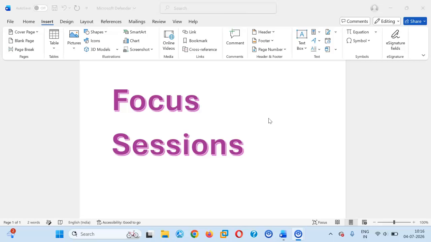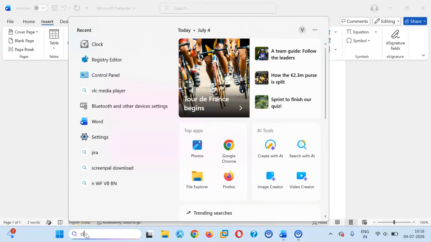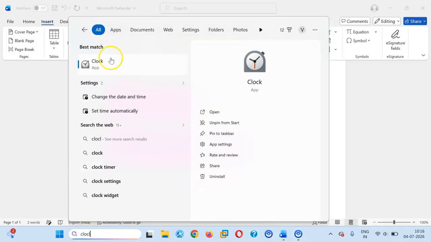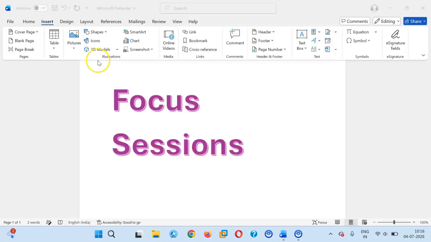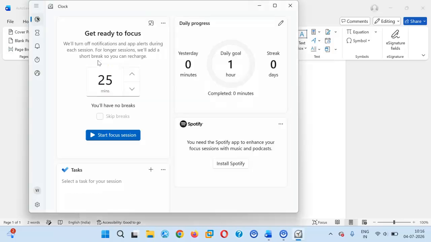There are multiple ways to open the focus session, but the easiest method is to open the Clock app. In the search bar, type clock app and open this Clock. You can click on it or click on Open here.